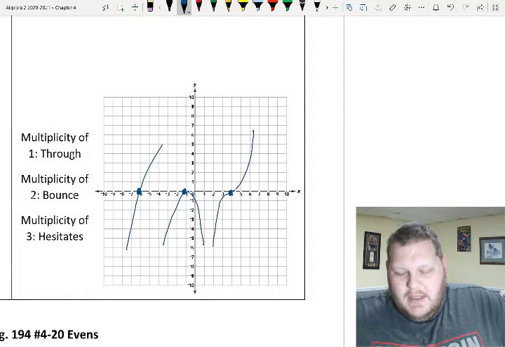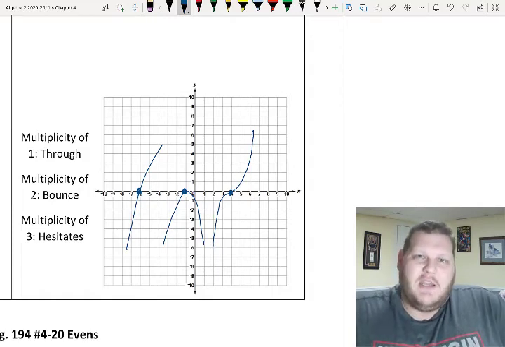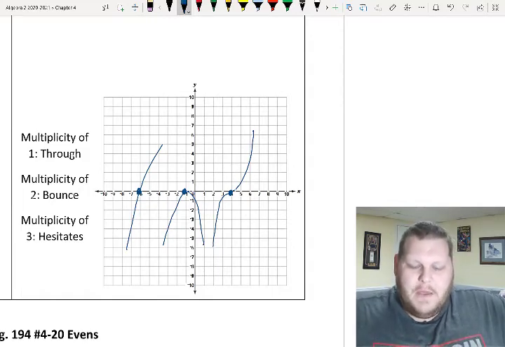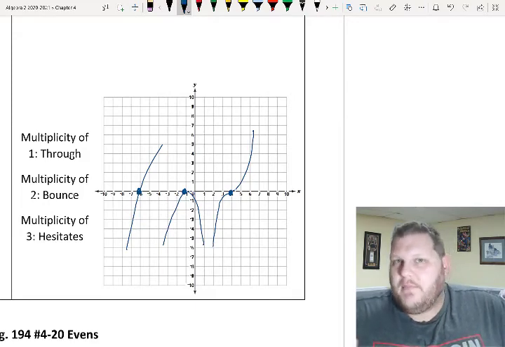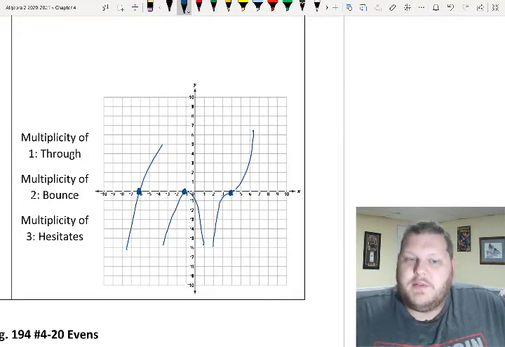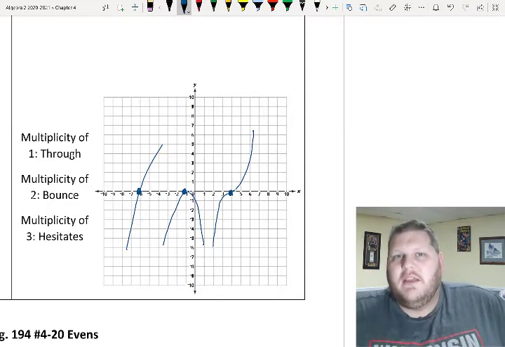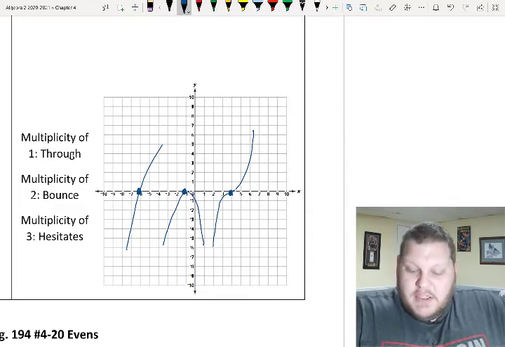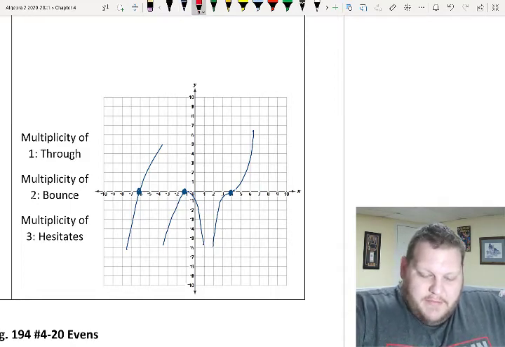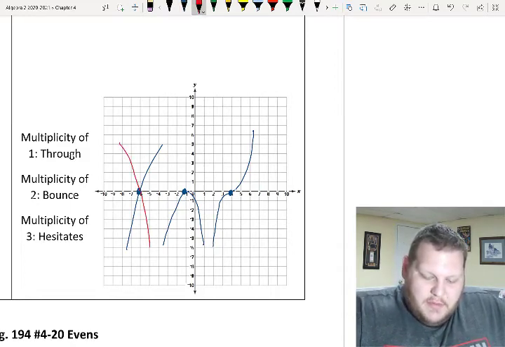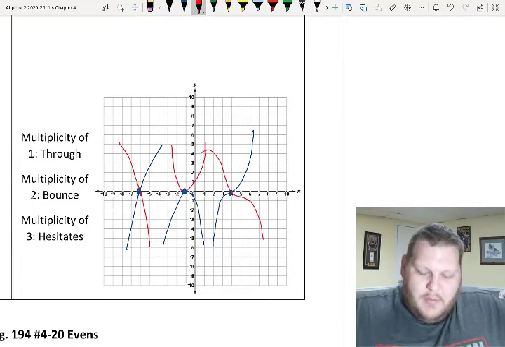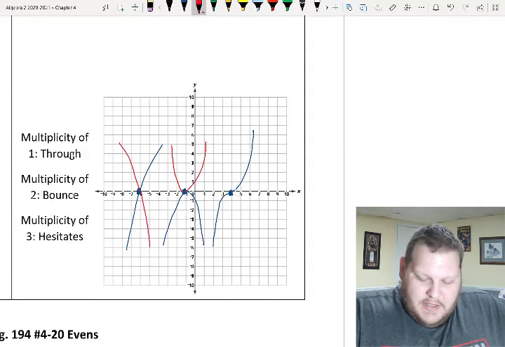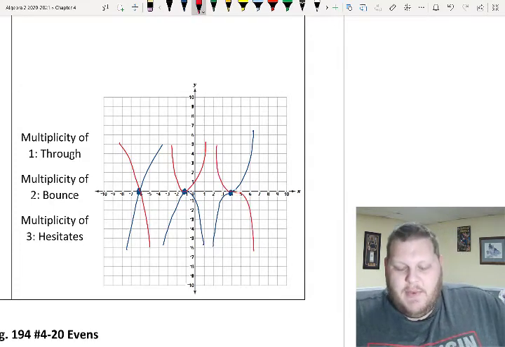There are other ones, and it's really just about the level of hesitation and similar to our even and odd functions. When we look back at those, which I'm going to talk about in a second with our end behavior, if it's an even power, they end up going back in the other direction. So it starts from the bottom, it goes back to the bottom. These could be reversed. Obviously I could have another one that goes like this and goes straight through. I could have it bounce back up. I could have it hesitate and then go back. That's a bad one there. Let's try that again. It's going to go more like that and then hesitate back through.